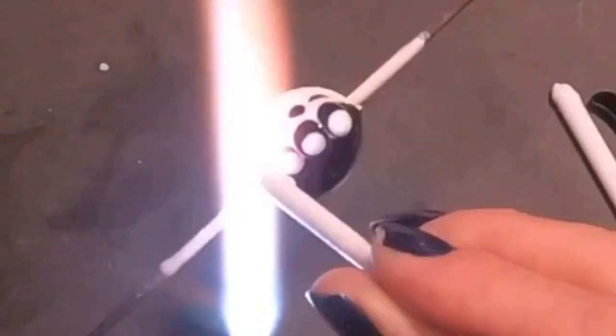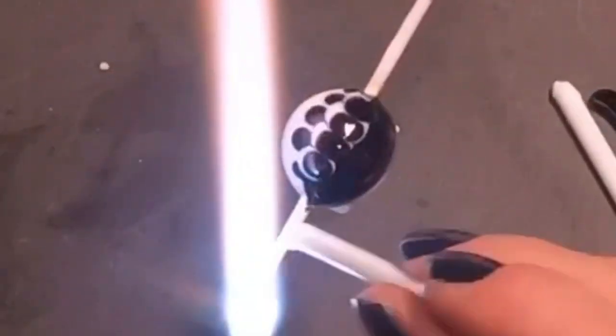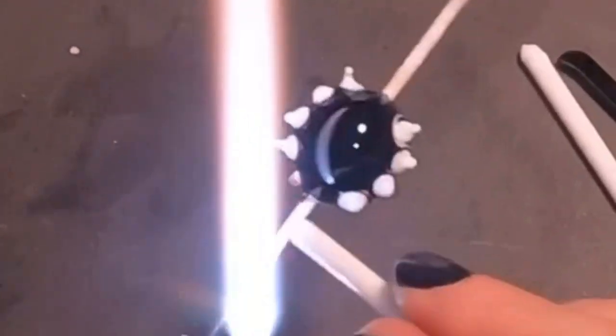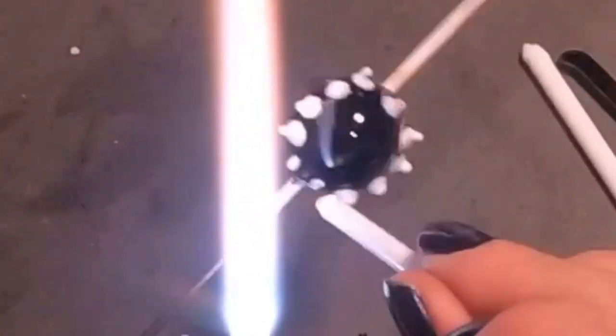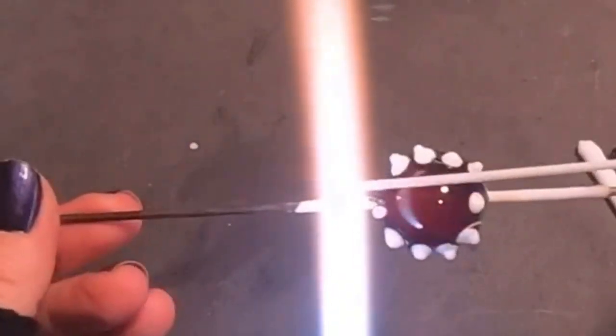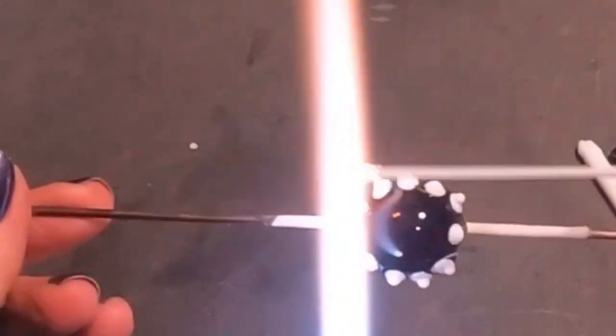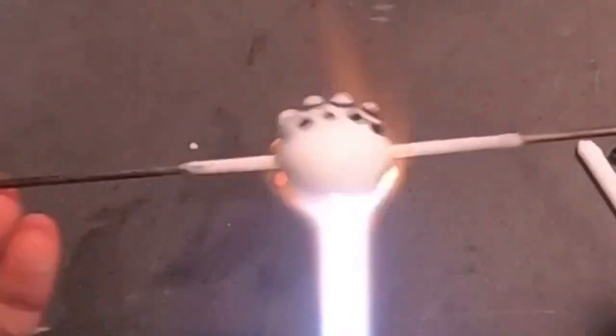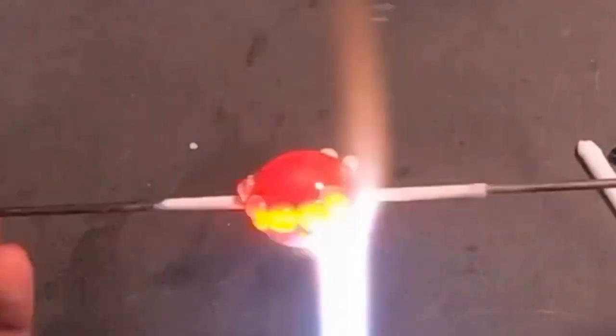And I just go to town on these, like these are my meditation beads. And every time I do these beads, it's always different. Here is where I do the full crown, because I've gotten low enough to where those dots can be put around the black. And then where I need to, I'll just add a little bit more. It's always easier to add more.